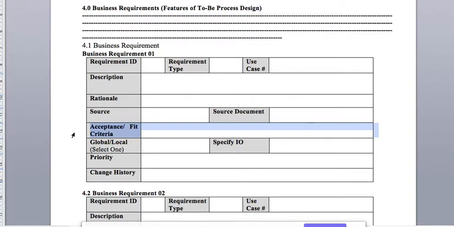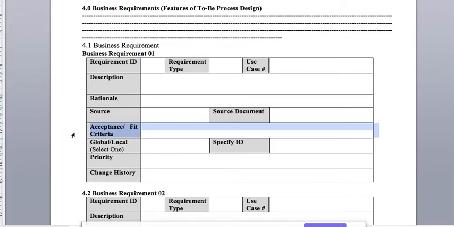Acceptance and fit criteria: what is the success criteria, what it should achieve, or what should be the end state after completion. For example, funds are transferred. So what do we mean by fund transfer? You get the transaction ID, then the accounts are updated, and the transaction details are transferred. Transaction details means the transaction ID, amount, from and to whom, and the time and date.